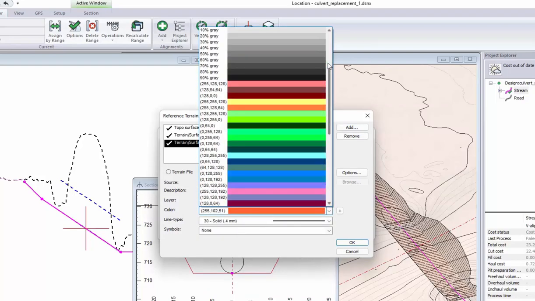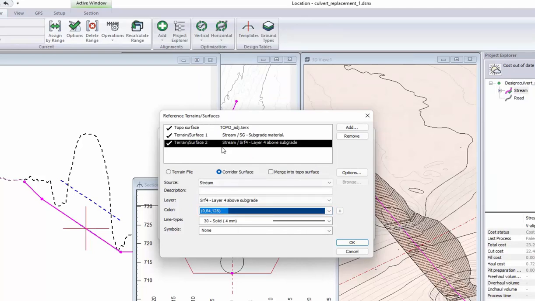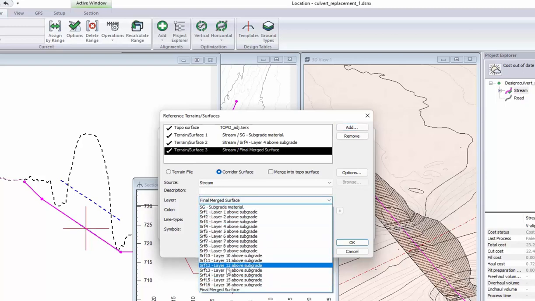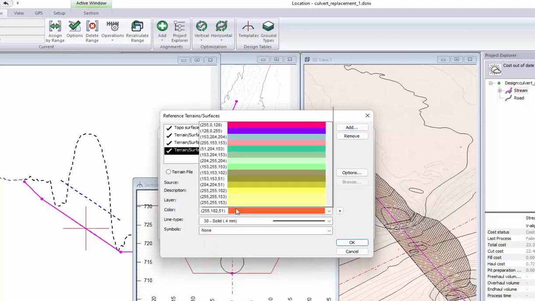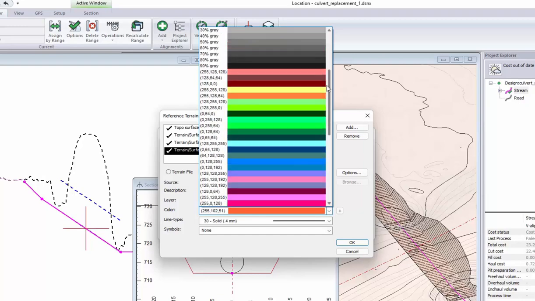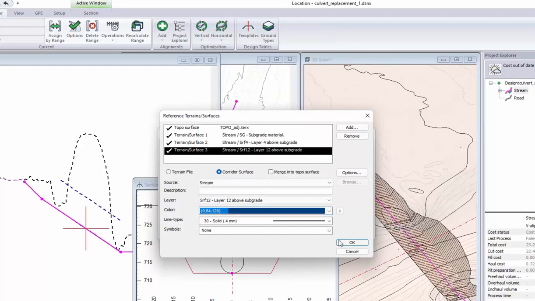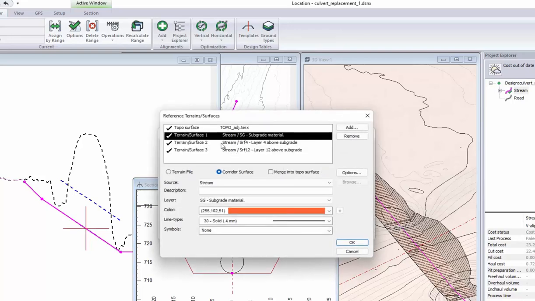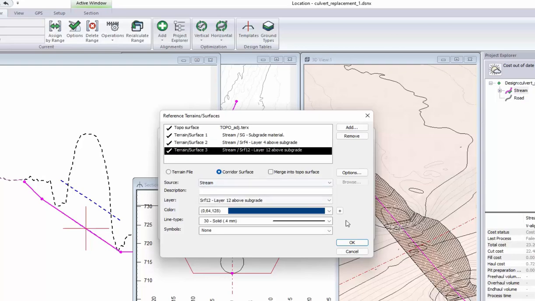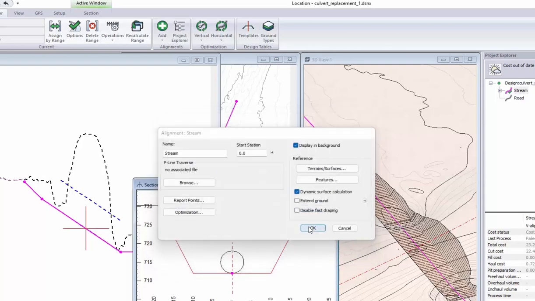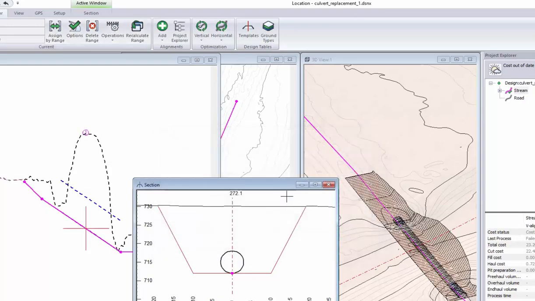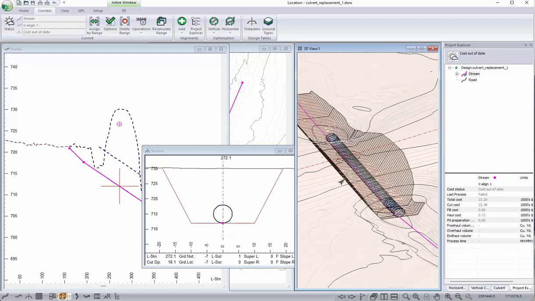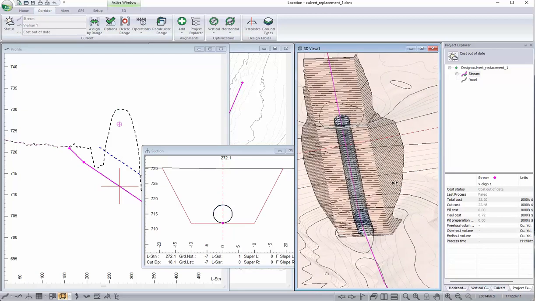Let's make it blue, and similarly I'm going to add a surface for the bottom of the pipe, add a surface, this is SRF12, and again I'm going to make it blue. There it is. So I've created two new surfaces, SRF4 and SRF12. Both of them are blue. And we'll just have a quick look at that over here in 3D. You can see it's come up rendering those surfaces, and there they are.